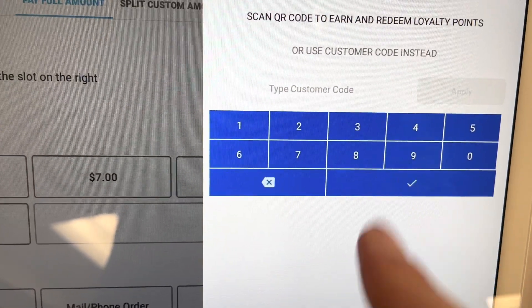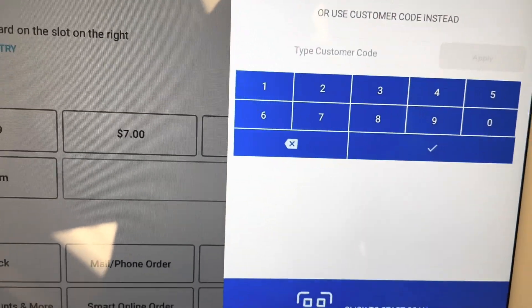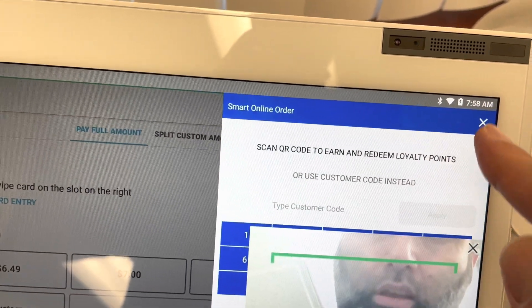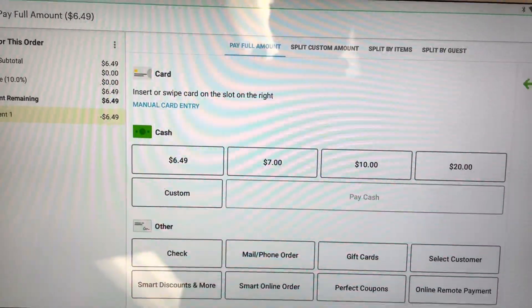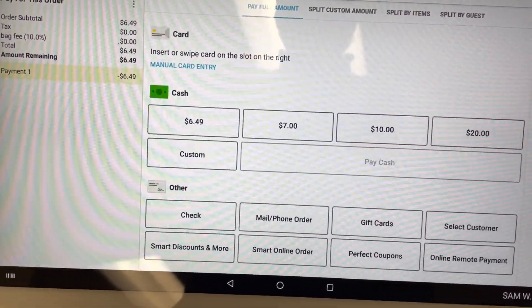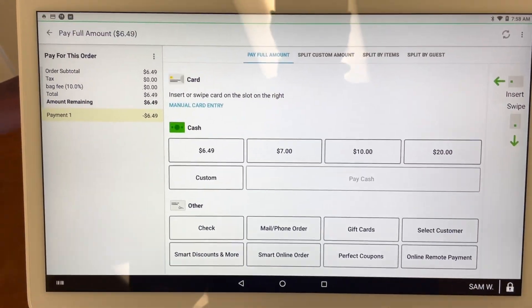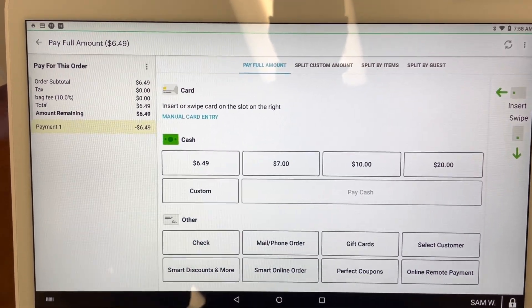So I can put the code in manually. Let's suppose the camera shuts off and you want to try again by scanning it — just press this button and then you can scan again. That's a cool feature to use. Not all your customers will come inside the store to do that, but a certain percentage will show up and ask, 'Hey, I have an app with you guys and I want to get points for this order. How do I do that?' So just click that button and scan their app.